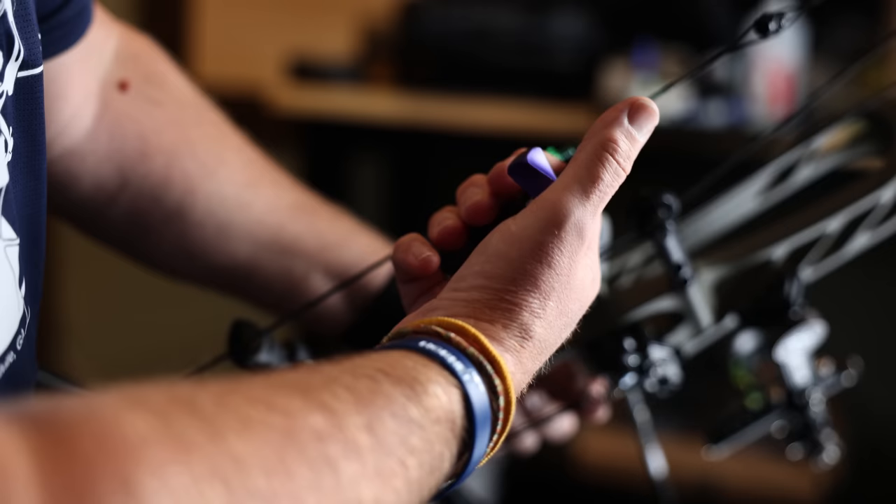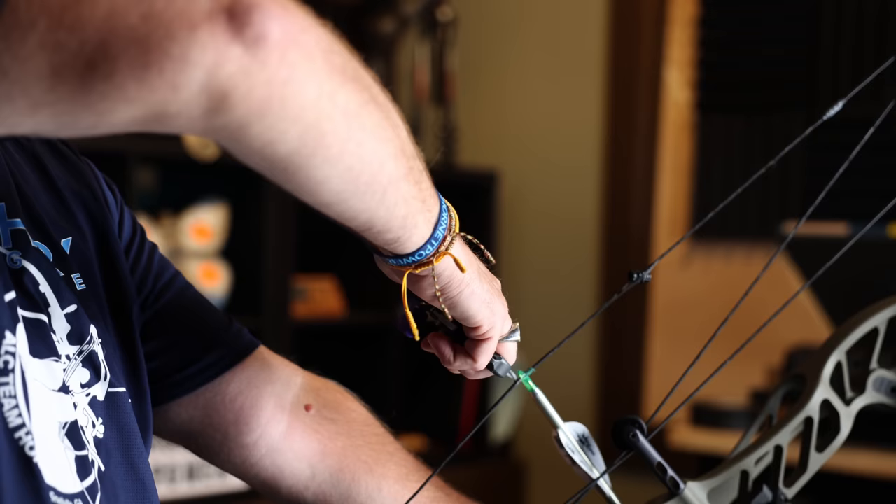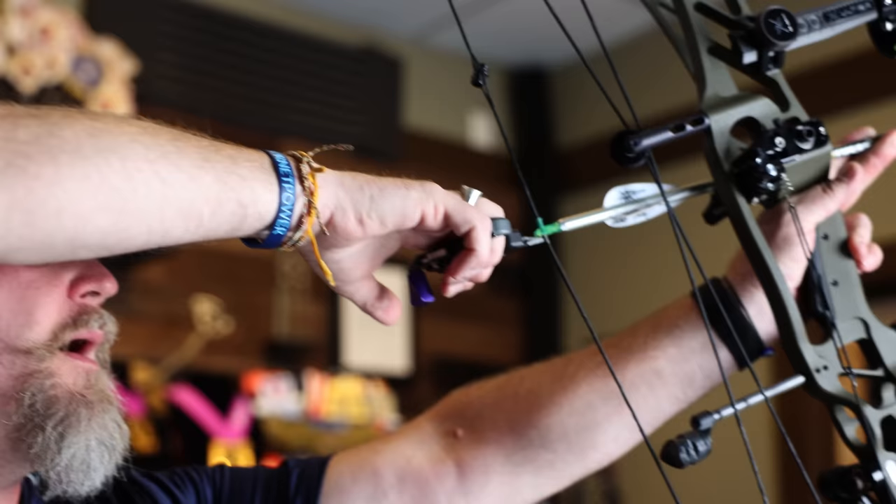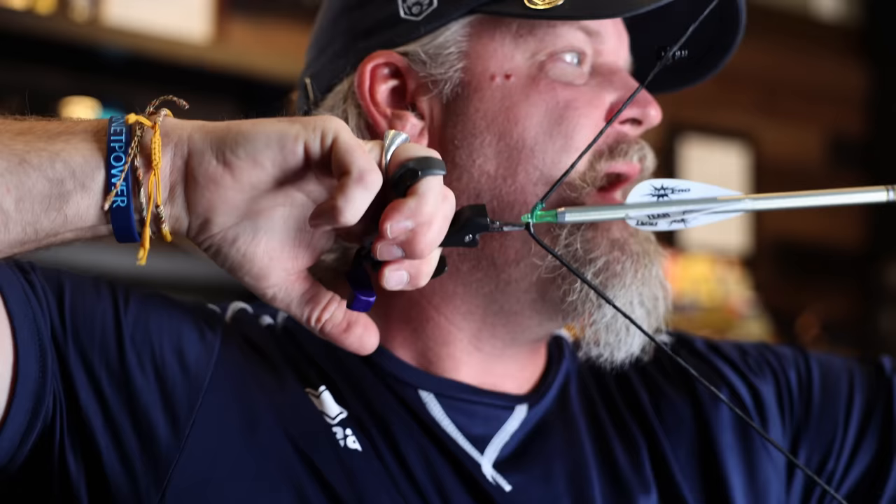So I check my thumb fits just as it should, then take my thumb off and leave my hand in that shape until I'm at full draw. Place my hand in the bow just the way I want it to be. Then I'll set myself, put my nose on the target, settle my chest, pick the bow up, draw it back, level, pin on the target, and peep to my eye. When I do that — pin on the target, peep to eye — that sets the shot up on the bullseye so the pressure is aligned with the target. As I pull on the bow or increase pressure, it doesn't drag the sight out of the middle, so it stays stable as the pressure increases.